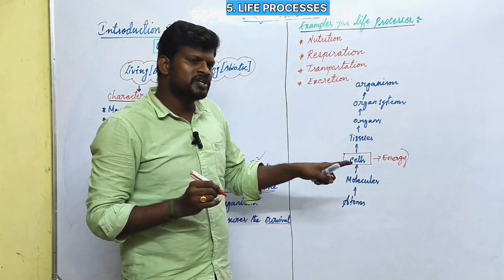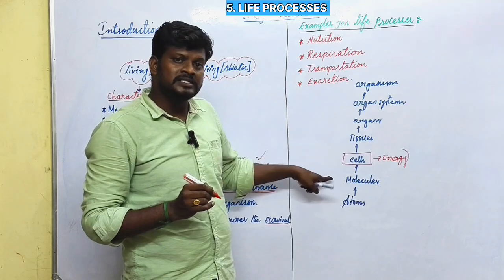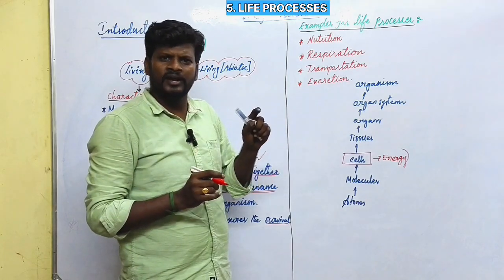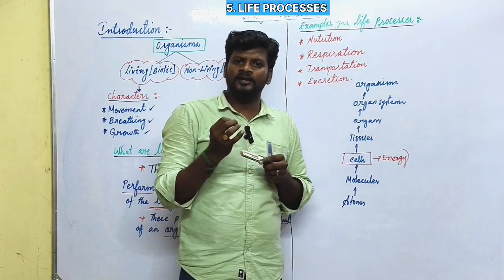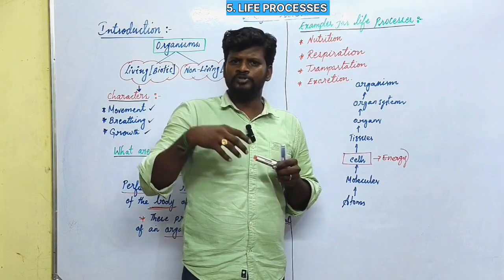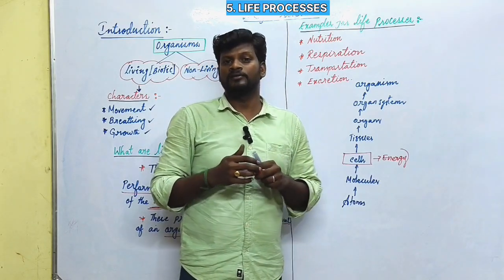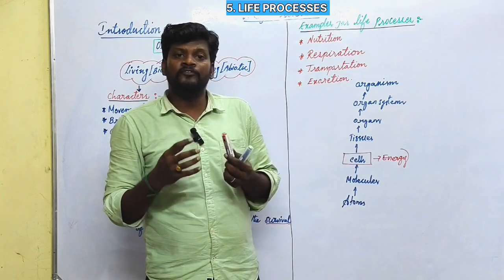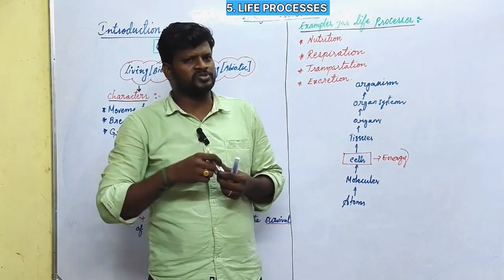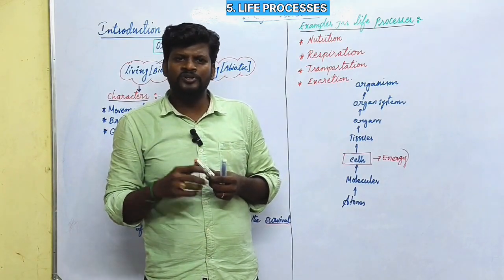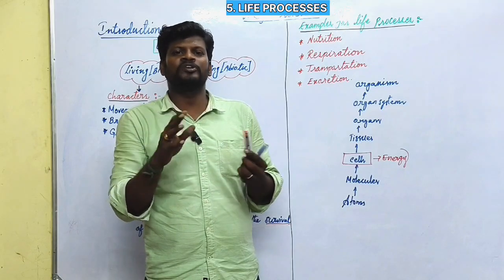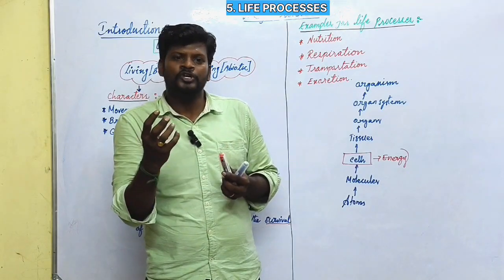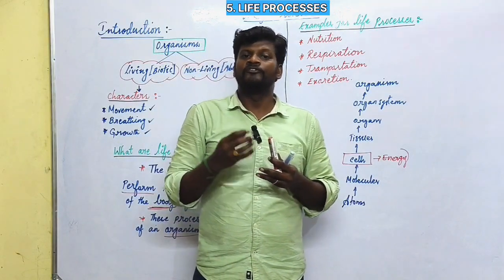So without energy, none of the cells can function, right? Then where are we obtaining energy from? Or is that produced in our body? No, not at all. This energy is obtained from energy sources. What are energy sources here? In common terms, you can say it is food. So we are taking energy from food.